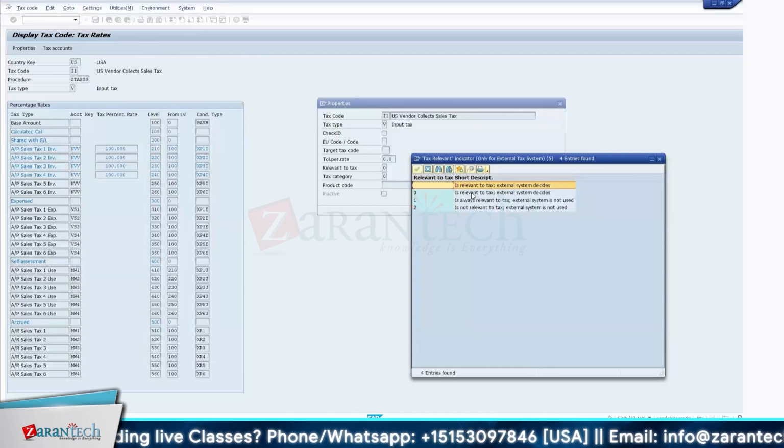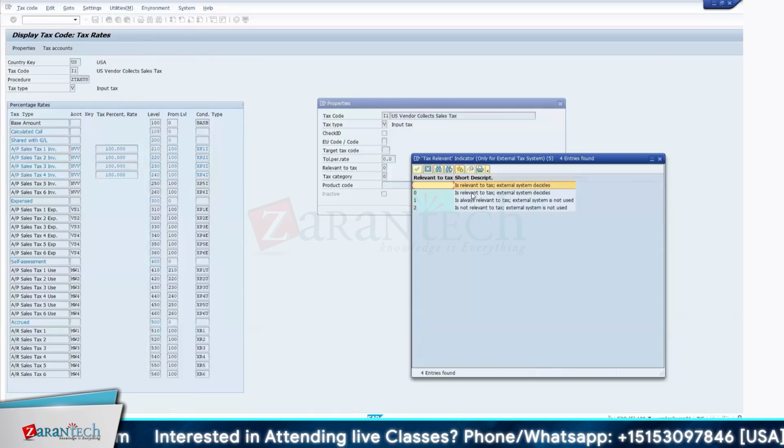So those kinds of settings we do in the accelerator by default in the tax. I would say this is a kind of hardcode at the tax code level directly. These options you can see only for the US company code. For other countries you can't see. If you open any tax code for another Europe country, you won't find this relevant to tax option. But why is the table itself completely blank? Because you are not using the tax functionality. There is no such tax code which they don't want to use Vertex for, so there's a reason they are not using it.